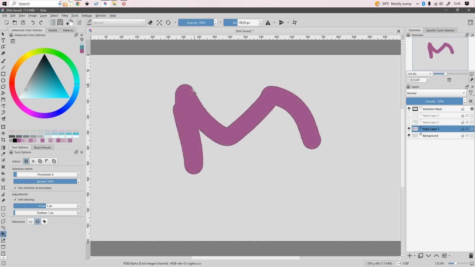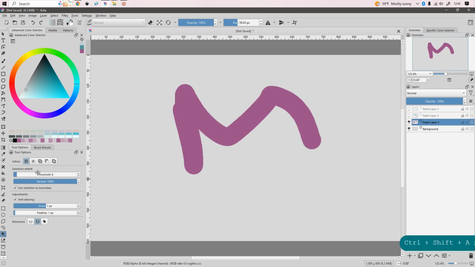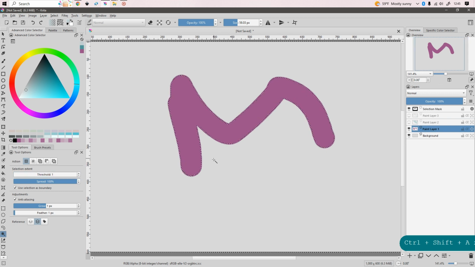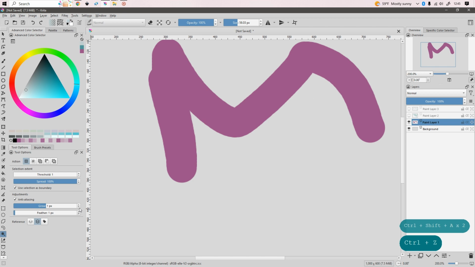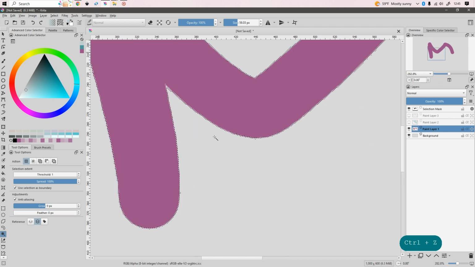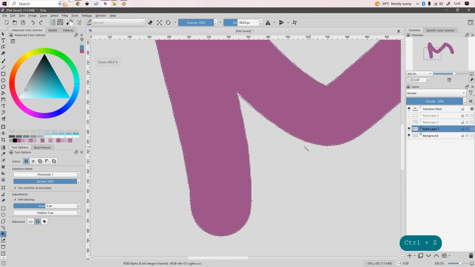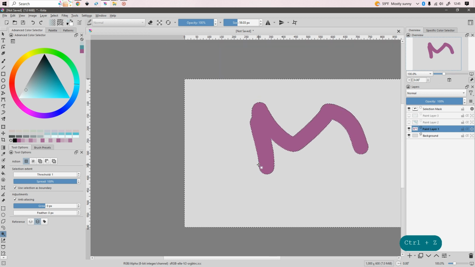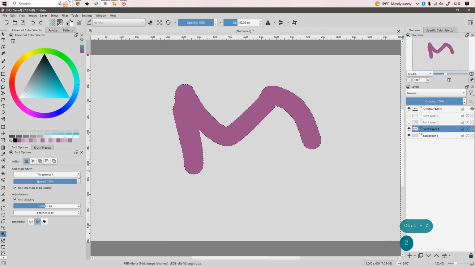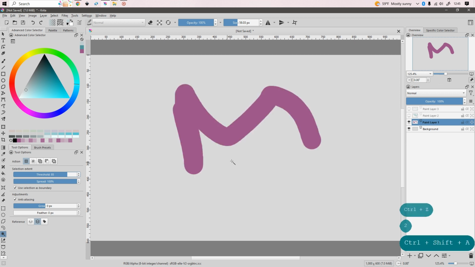And one thing that is important when looking at this is the threshold. So the threshold essentially says how sensitive it is. If you turn this down all the way to 1, then it's only going to select things that are the exact same color, more or less. As you turn this up, like say if we turn it up super high, it's actually going to just select the whole thing, because these are close enough in color for that threshold that it's fine with selecting everything.